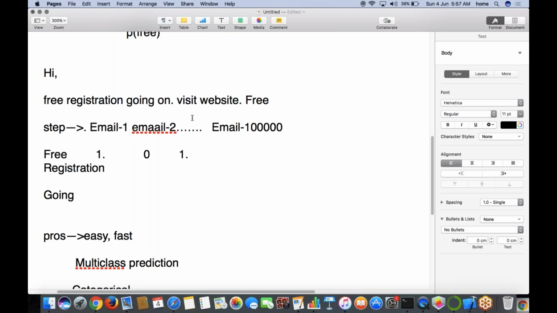Few examples of the underlying principle: the first step is converting all the textual data to a TF-IDF matrix format. The rows of the matrix are each unique word present in the entire corpus, and the columns of the matrix are each email. If a particular word, let's say free, is present in the email, then the value is 1, otherwise 0. Similarly, finally, we will get a 0 1 matrix.